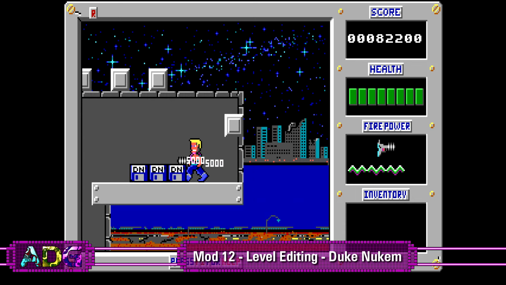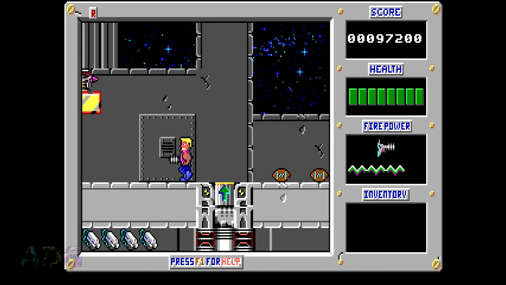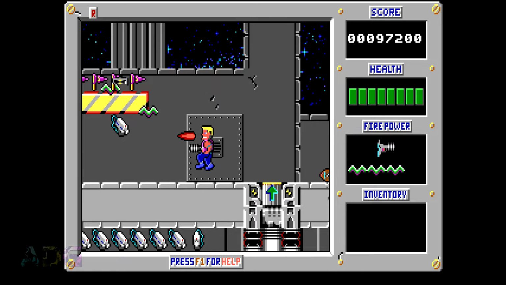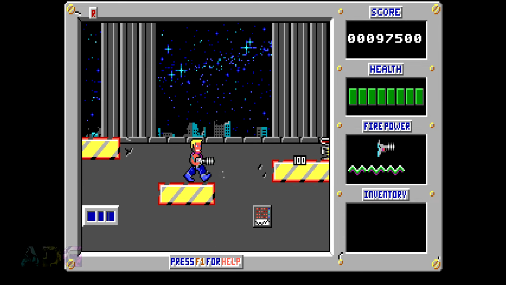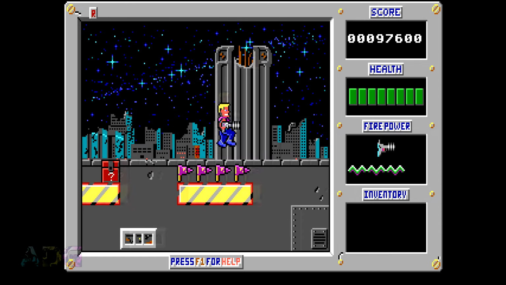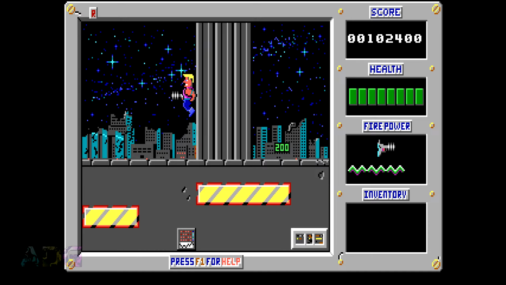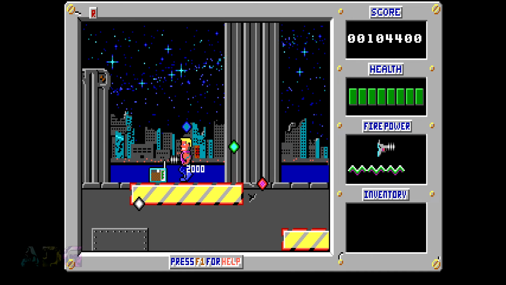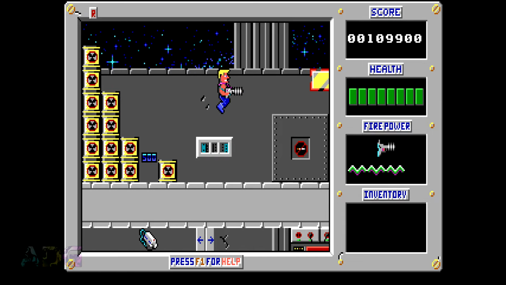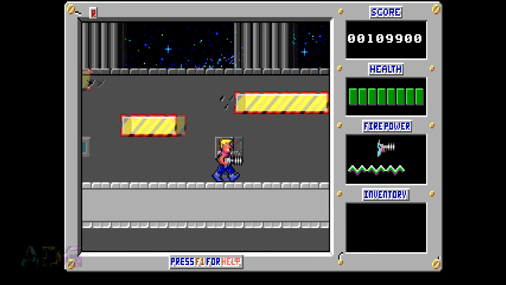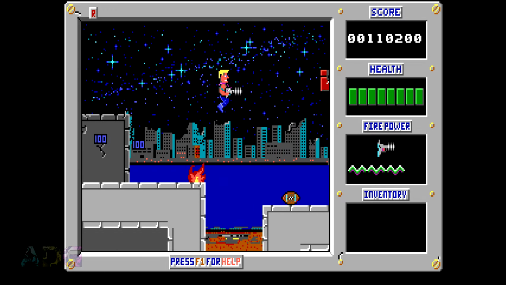original Duke Nukem. Now, the funny thing about this is that level editing the original Duke Nukem without an editor is actually possible. Each level file is exactly 23,040 bytes large, and each level is 128 tiles wide and 90 tiles tall. 128 times 90 is 11,520. 23,040 divided by 11,520 is exactly 2, meaning each tile on the map contains 2 bytes of data. Thus, the trick is simply figuring out what those bytes are doing.